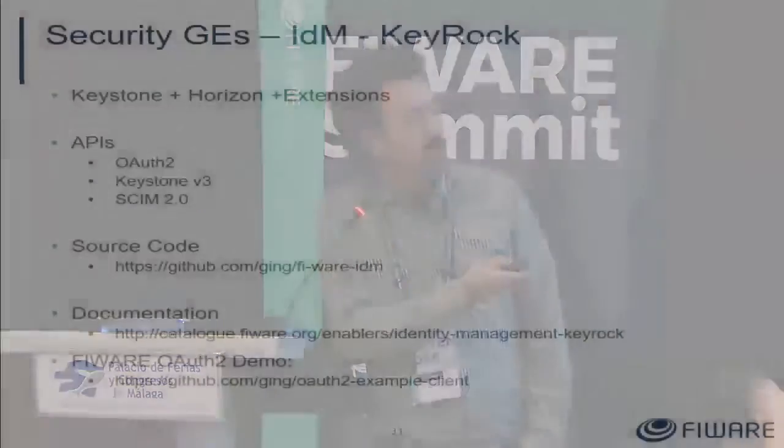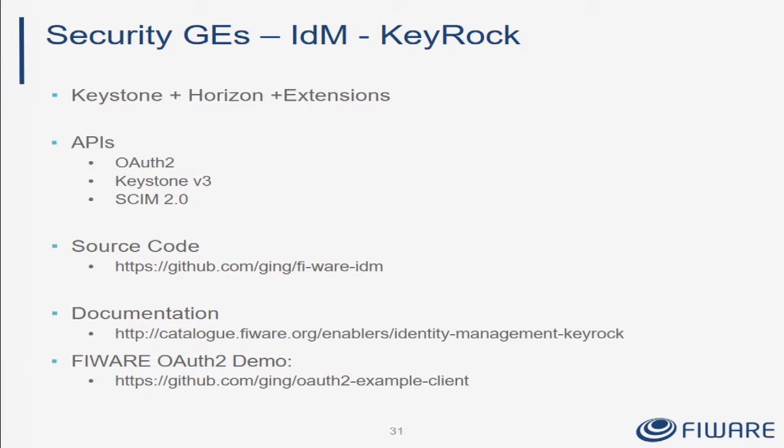You can find here the source code and also, of course, the documentation. I have also included here the link to the example that I mentioned before in order to test this OAuth 2 part. And my recommendation is that you go to the catalog, because this is the main entry point to the installation guides and the user guides. Also, there you will find the image that we offer in the cloud portal in order to quickly deploy this component. Also pointers to Docker, Chef, and other mechanisms we have to easily deploy this enabler.